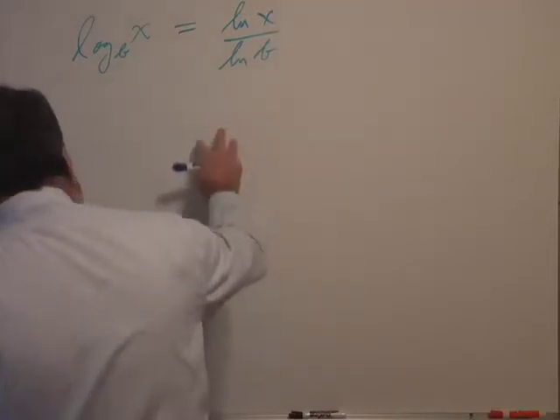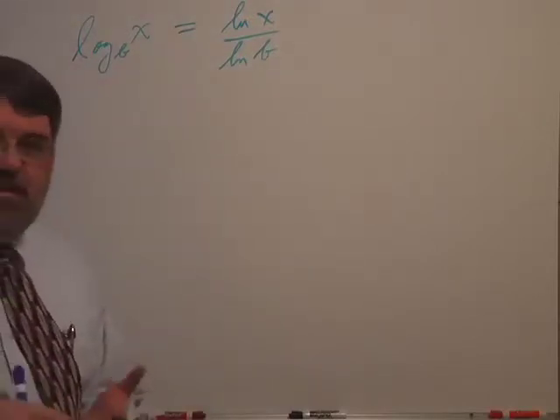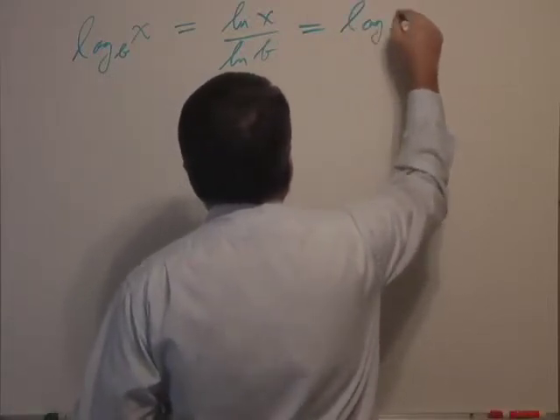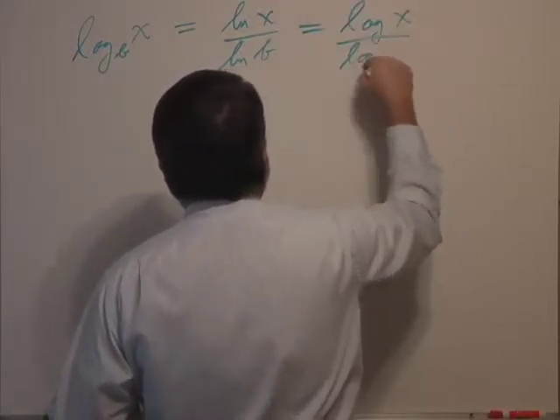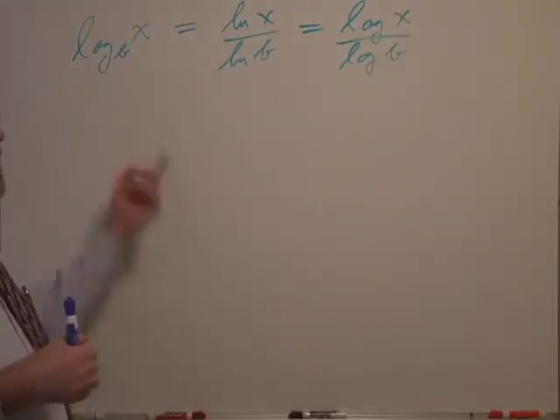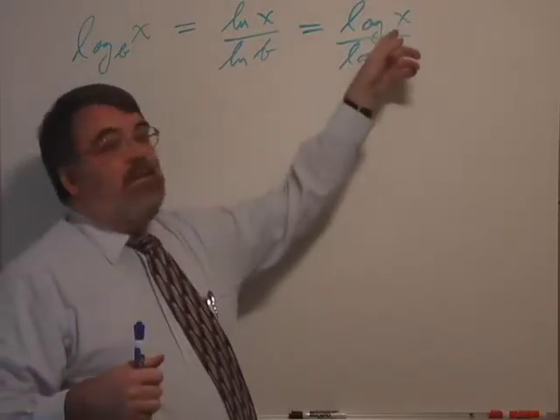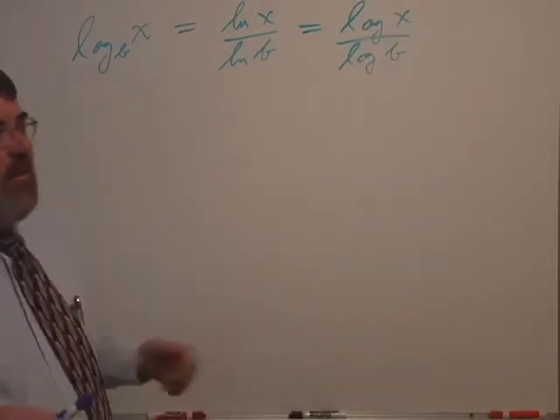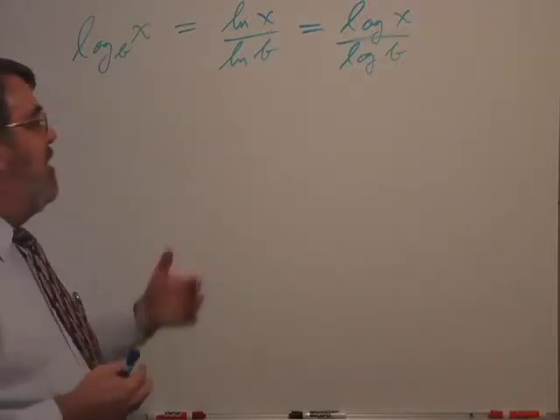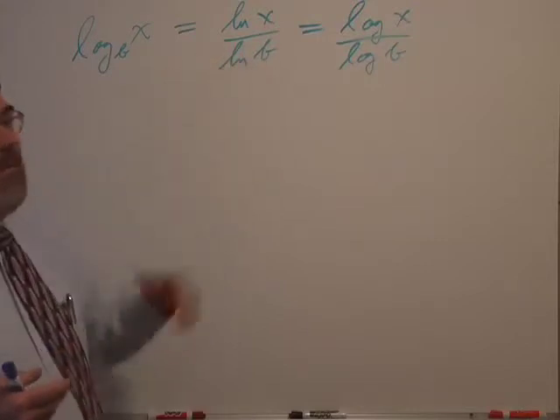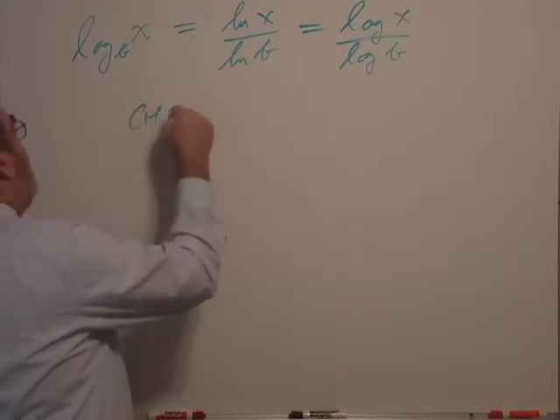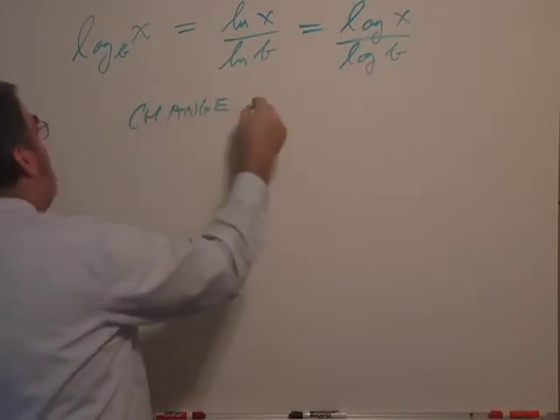We're looking for a different way of calculating this logarithm. And had we done all this stuff by using the base 10 logarithm, then we would have gotten log of x over the log of b. If we use a different base, say a base a, we would have gotten log x base a over log b base a. But basically, the change of base form is only really interesting for us, for the most part, using either of these two logs, since we have calculator keys for those. So this is the change of base formula. Nice to know this one. Change the base.